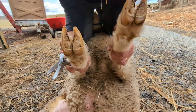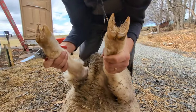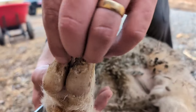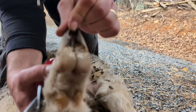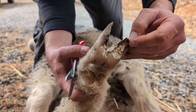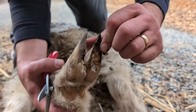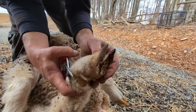This is the front feet when we got done — see how we've got them good and even all the way down. So we'll move to the back ones now. When you first get started sometimes they'll have stuff compacted up in their feet when they're overgrown like that. You want to just pull that out so you'll have a better idea of how to trim, and you can just follow the hoof line up with it.